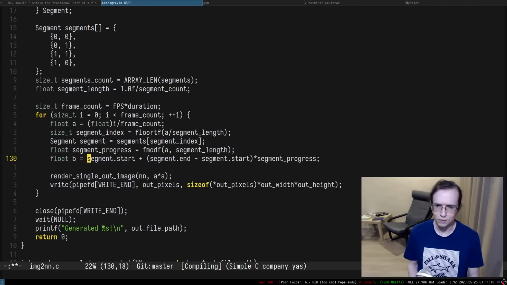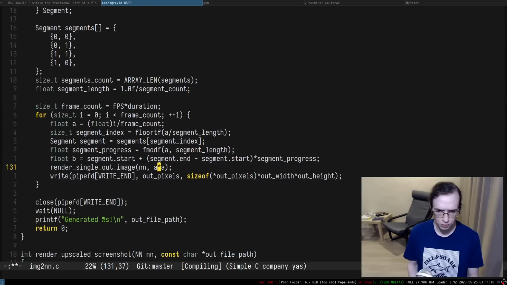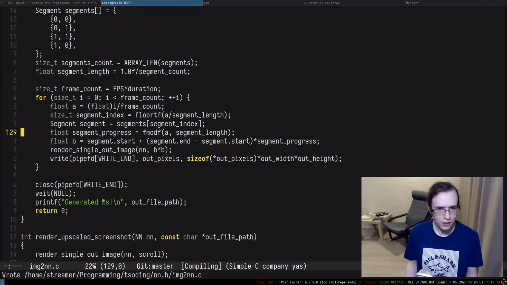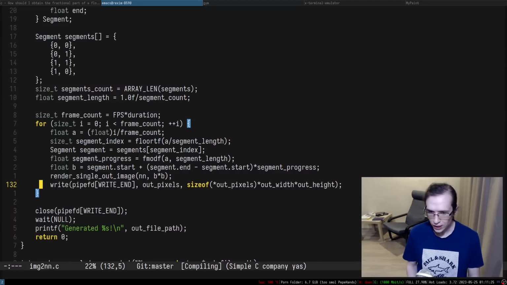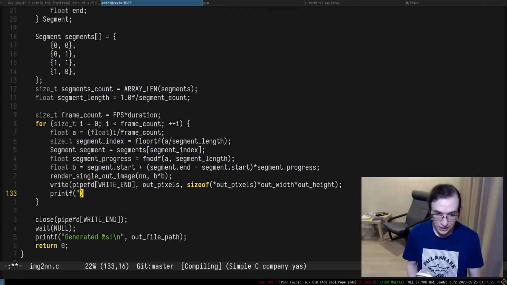So let's call it B, maybe. So this is going to be B. And we can also do a square thing here. Why not? So that's the way to do that, I think. We'll see. One of the things we can do while we're rendering this entire stuff is render the value of B.